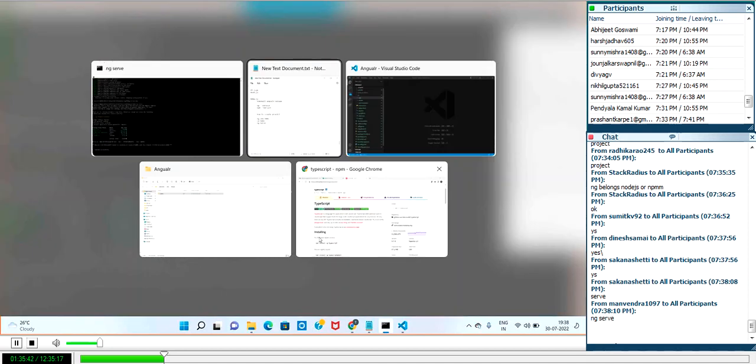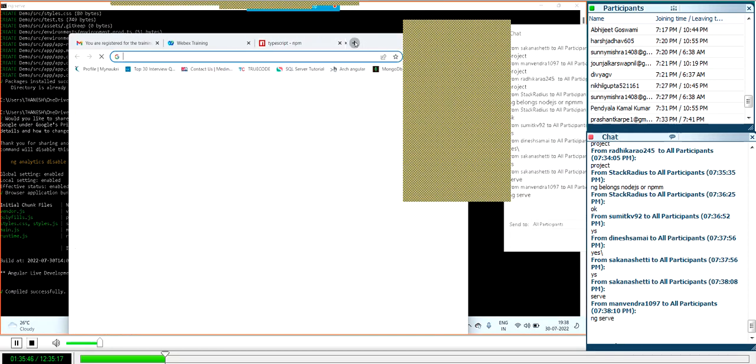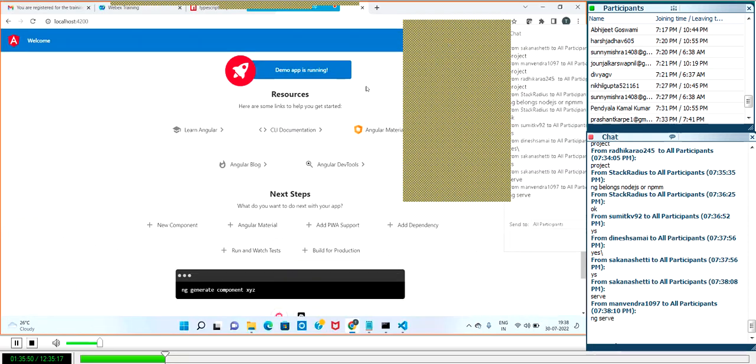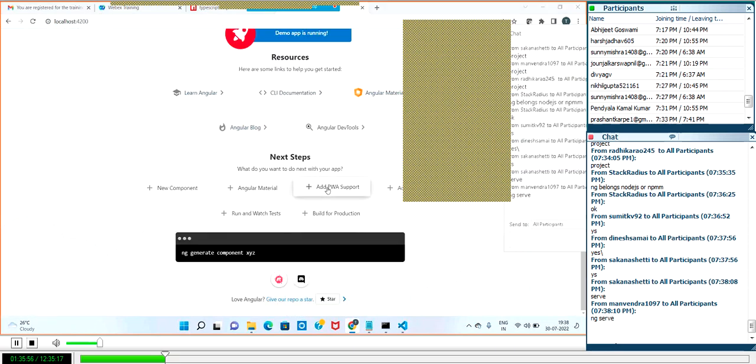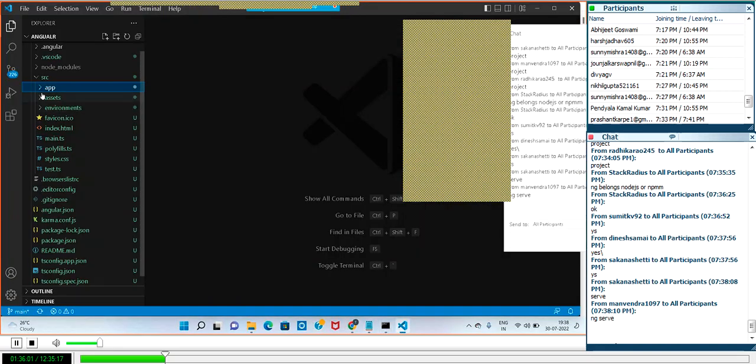Without seeing anything directly, you can go to the browser and just mention localhost 4200. Once I execute this, notice it is in a browser now, a website, server side. All this logic is already written and given for us. I don't want to display that data.